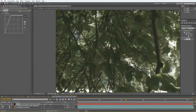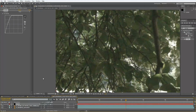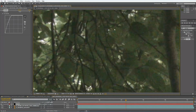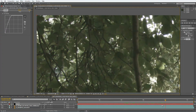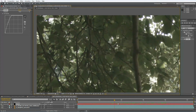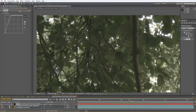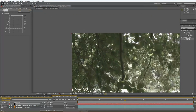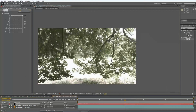Let's look at the Blackmagic footage, and suddenly we can see leaves again. They are also much nicer graduated. What we can also see is that in some leaves we have texture. You can see the texture of the leaf, like in this one. In motion it also doesn't look perfect. However, much better in comparison, at least. We have detail. We can see something. It's noisy, but it's not that blurred. It's not that kind of nasty digital noise we have in the Canon footage. It's more like a film grain.